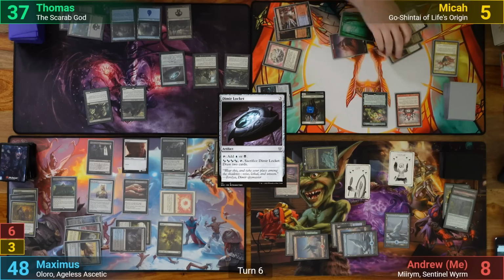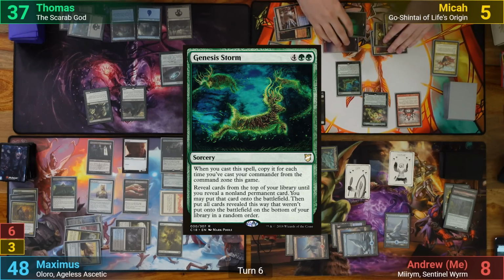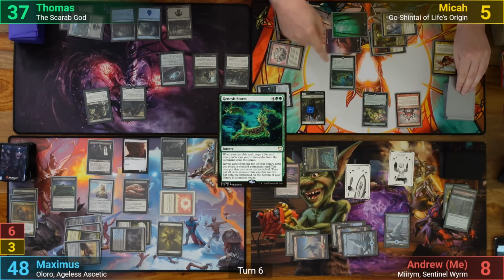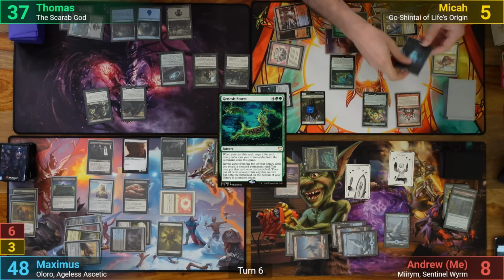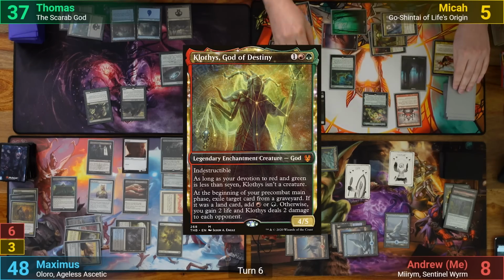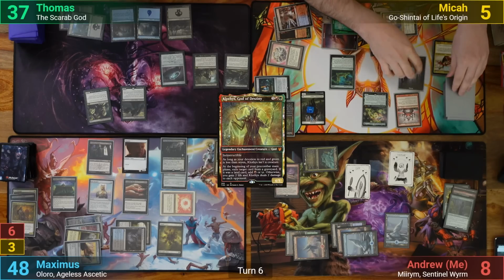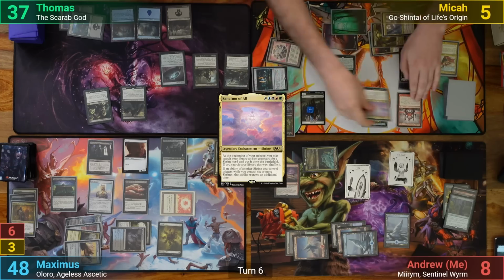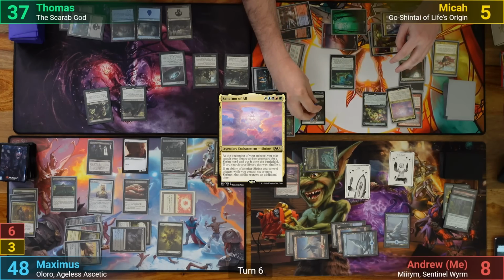He then taps enough mana in his main phase for a Genesis Storm, which I believe is the first time I've ever seen it on the channel, and he gets a copy of it because he's cast his commander once. His first copy hits a Klothys, and the second trigger then hits Sanctum of All, making him another Shrine as it comes in. With nothing else, he passes.